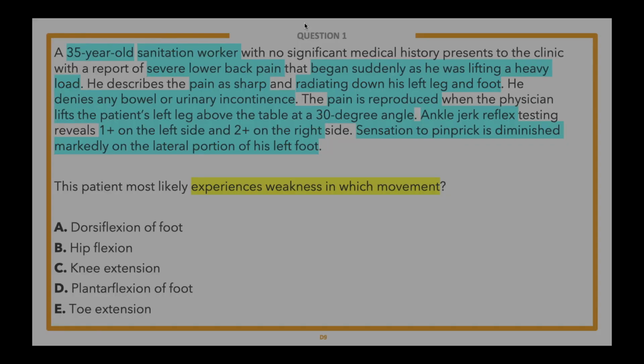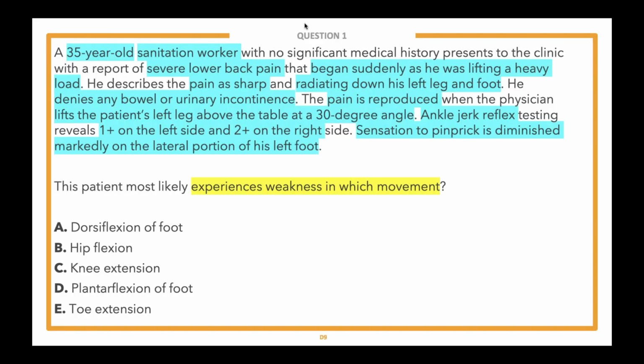And as you can see there, we have 5 answer choices. What I'm going to do is go through them, and I'm going to start at the bottom, answer choice E, and work my way up to the top with answer choice A, okay? The reason we like to do this and recommend that students do this is because this ensures that you get through all of the answer choices.